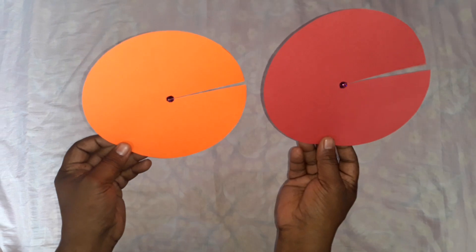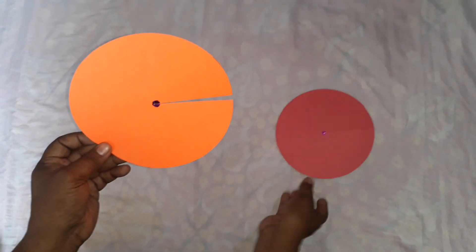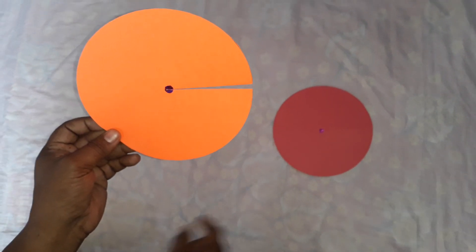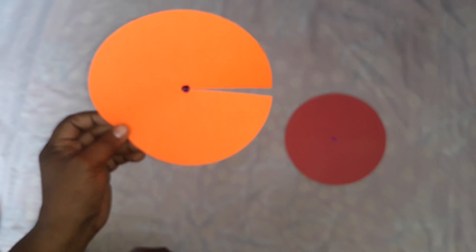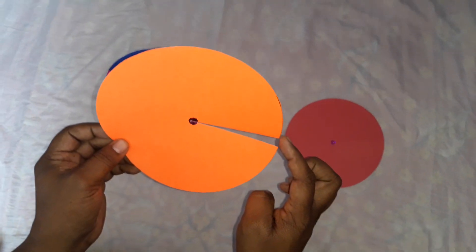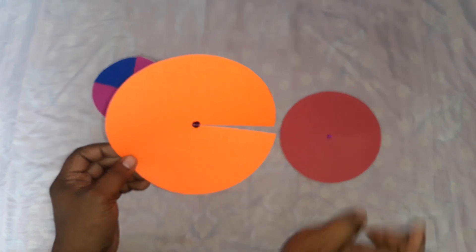First, let us take two congruent circles like this. We can explain what exactly a radius is using this simple model. It is the distance from circumference to its center.